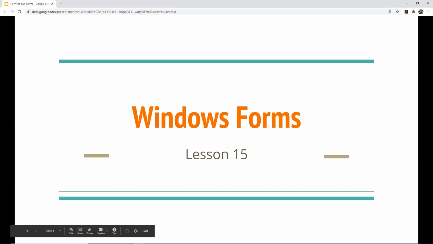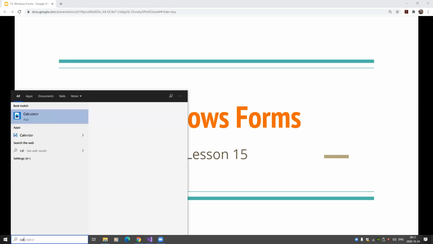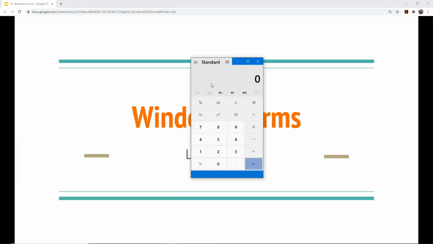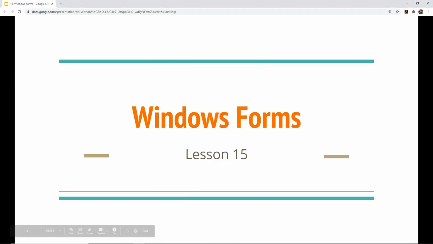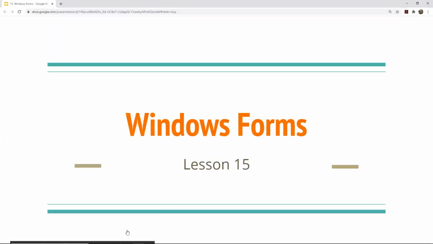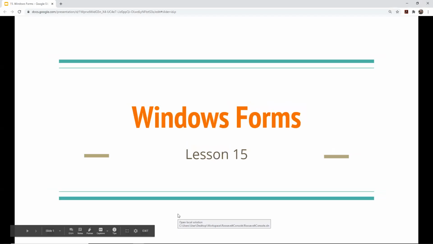What do I mean by that? I mean all of these apps that run on your desktop, like the Steam app or the Epic Games app, or even super simple apps like Calculator over here. How was this created? How would we create something like this? Obviously this is not a website, which we've learned to create, but it is an important kind of app. Lots of apps exist in this way. In fact, the Google Chrome app that I'm in currently, the Zoom app, the Visual Studio app, all of these things are desktop applications.